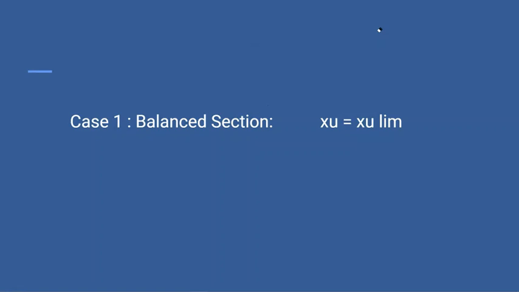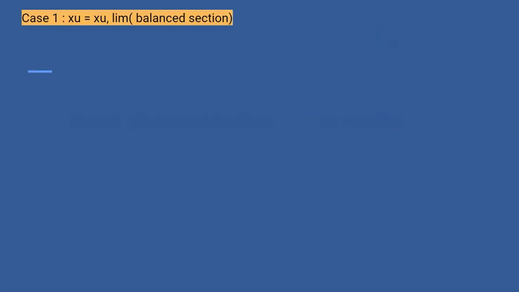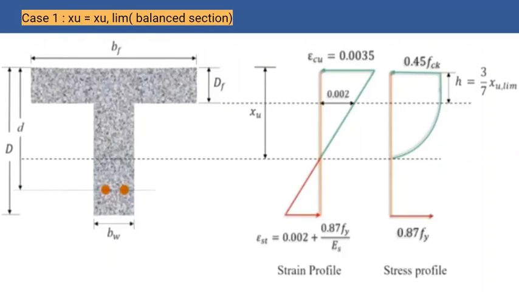Okay. तो balanced section हुआ तो क्या होगा? Basically something of this kind. You keep in mind of these things. Let's see. You just have to understand. Okay. So see the diagram carefully. There's nothing new in it. हम लोगों ने बस Xu equal to Xu limit put किया. ठीक है. Xu अगर Xu limit के equal है तो क्या होगा हम लोग के पास?